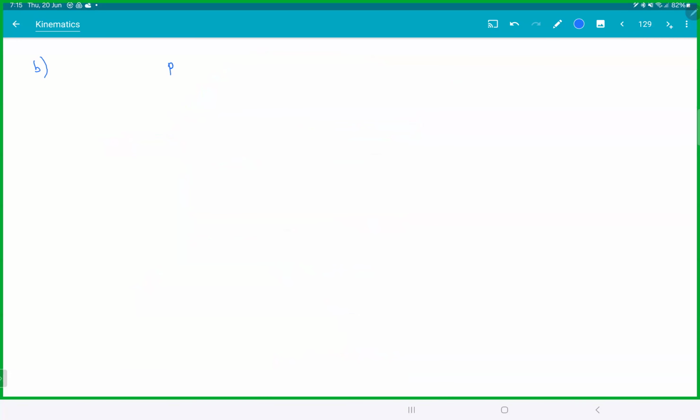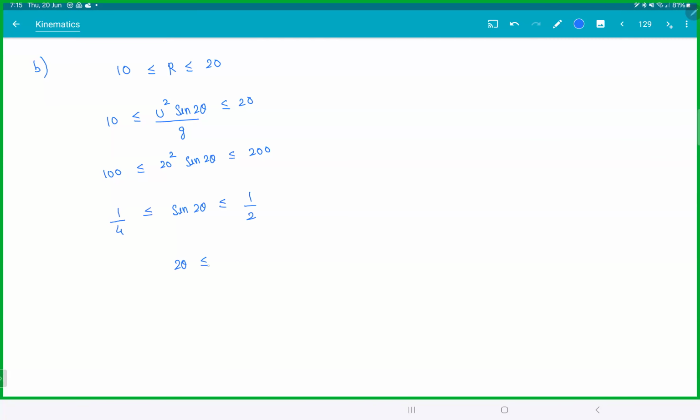Idea is the same. So your range should lie between 20 and 10. This though is clear. But this time, this is u square sine 2 theta by g less than equal to 20. So this is 100. U will be 20, so u square is 400. So sine 2 theta lies between 1 by 2 and 1 by 4.